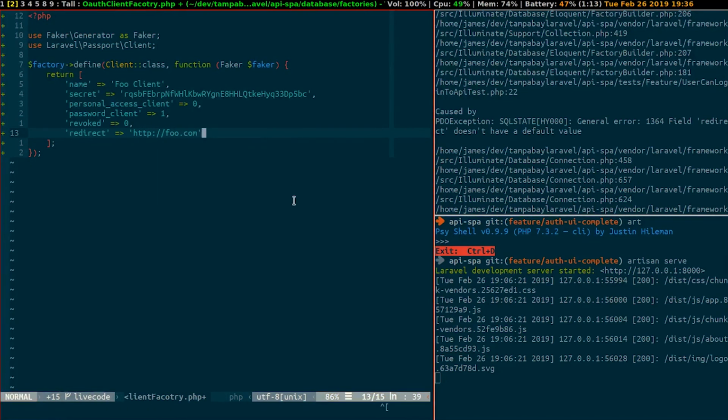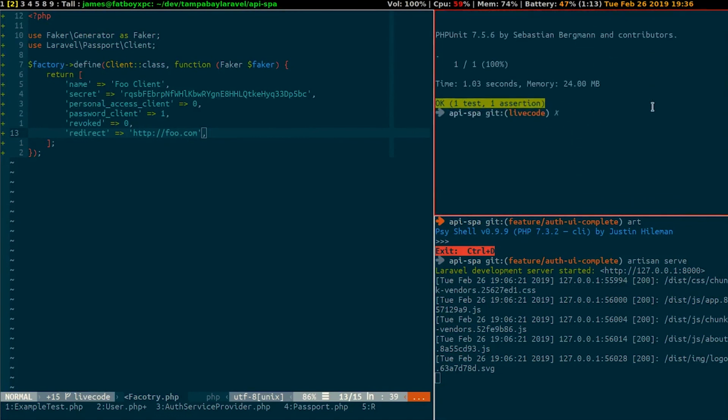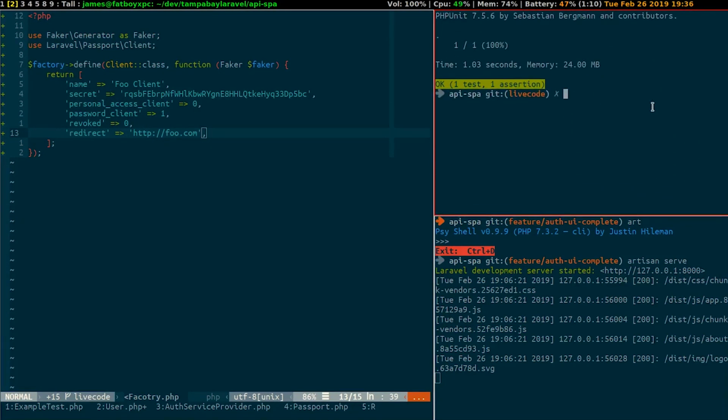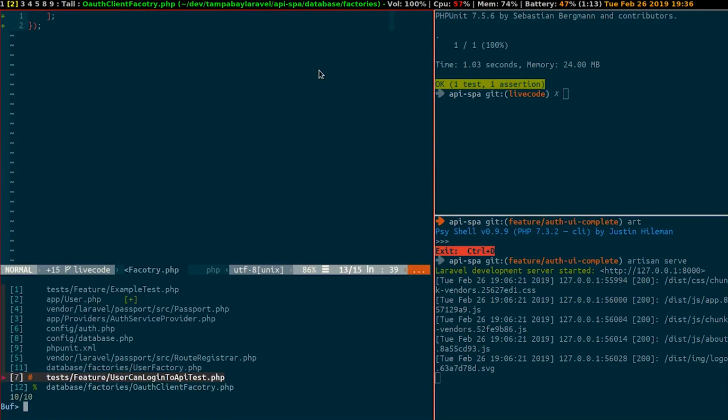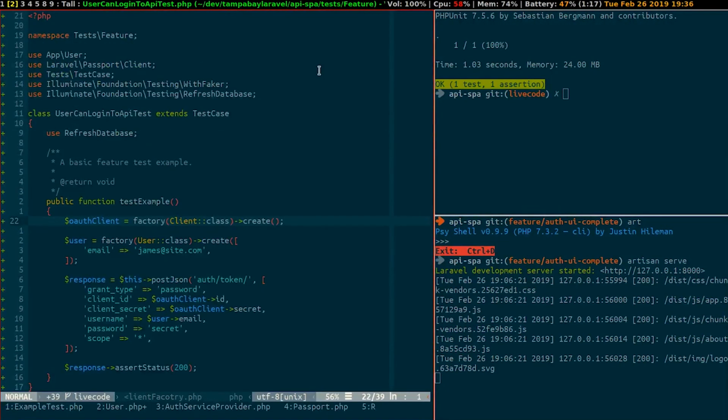We'll just do that to keep it happy. We're going to rerun that test and see what happens. Okay, so everything's getting created fine now, so we might actually be getting a token back. We might not. There's an exception handler in Laravel that catches stuff and sometimes returns a 200, sometimes a 400, sometimes a 500. So we're going to inspect our response real quick to make sure we're actually getting a token back.